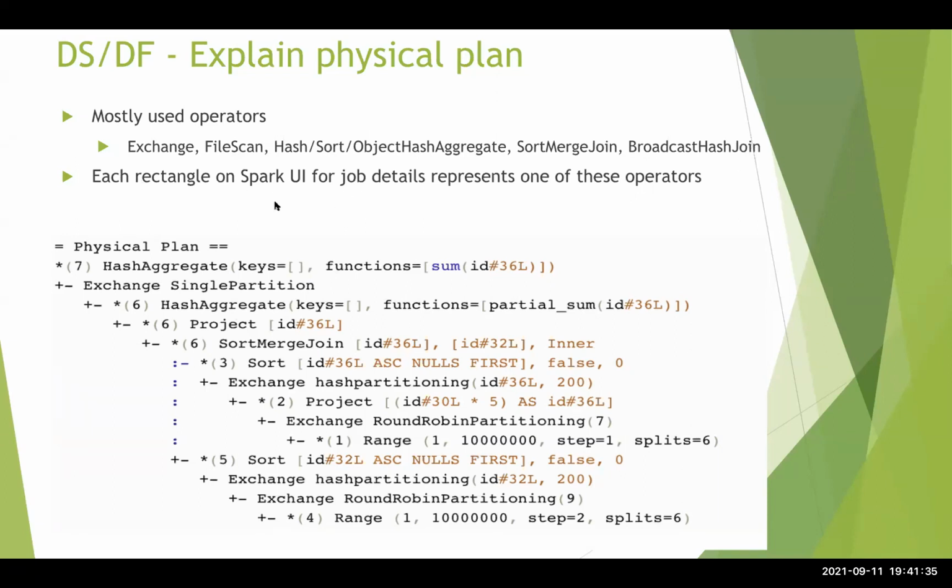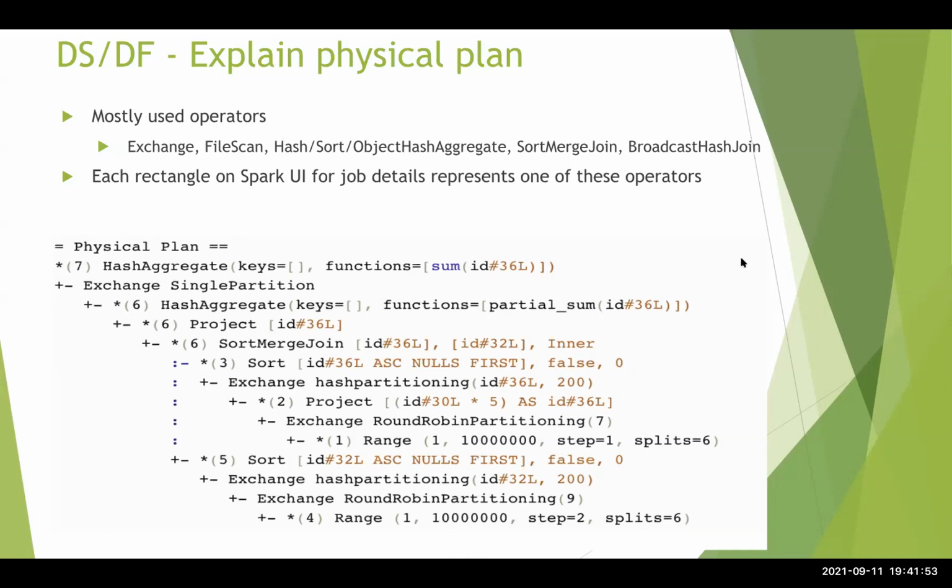We'll cover this in the Spark UI session. Each rectangle on the Spark UI for the job retail represents one of these operators. These are mostly used operators. If you understand these operators, I think you get a grip on how to read a Spark plan, a Spark data frame plan.